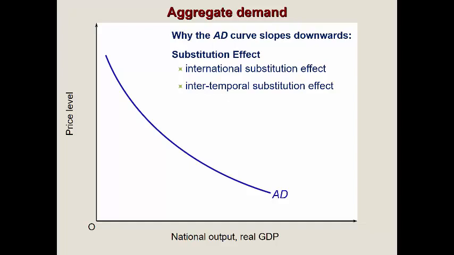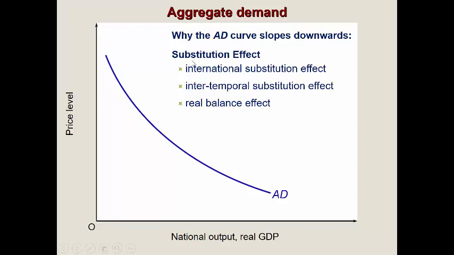There is also something called the real balance effect. This directly relates to the savings that people have, and it's the decline in the purchasing power of savings. So if the prices are increasing, what happens is that the value of savings, or purchasing power of these savings, declines. It's eroded basically. So we tend to save even more, because it's expensive now, we don't buy at the moment. We tend to increase our balances in our bank account. So this is a real balance effect. As a result, the spending declines as the price levels increase.